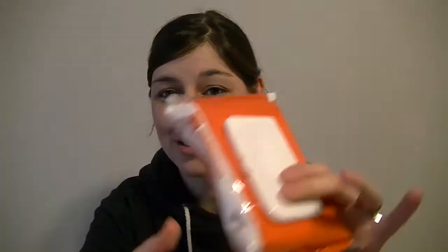My son just started recently using the potty instead of going in his diaper. I've been really enjoying these toddler flushable wipes because we cloth diaper and cloth wipe. Usually when he does number two in the cloth diaper, I use a diaper to wipe off the excess and then spray it in the toilet with a sprayer — so I don't get much on the cloth wipe. But when he goes in the potty, there's nothing to wipe off the mess with first. So we use toilet paper and then give him a wipe with one of these toddler wipes, so I don't have to get a cloth wipe all toddler-poopy.